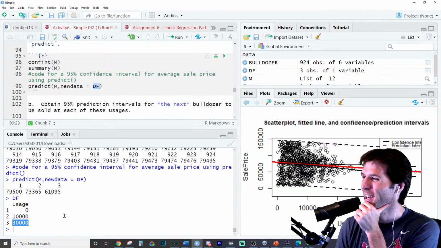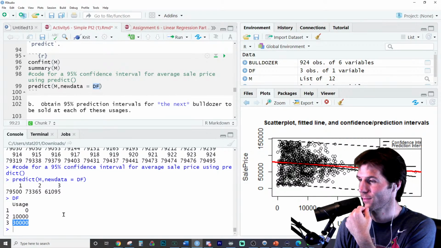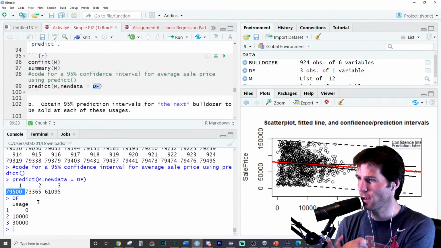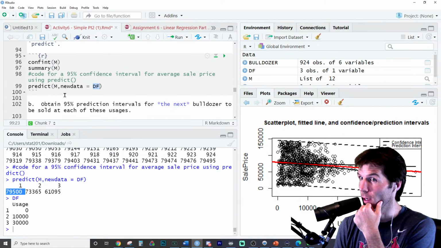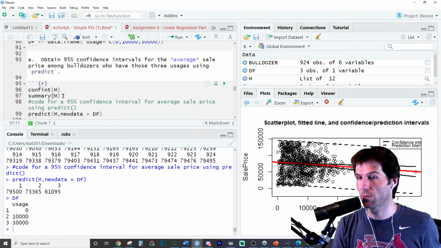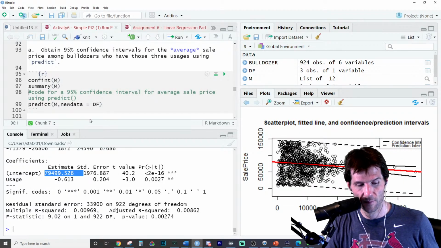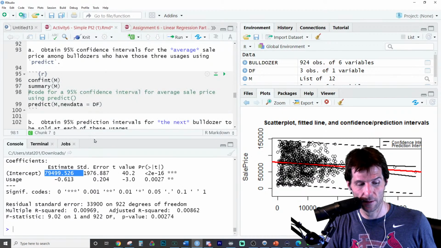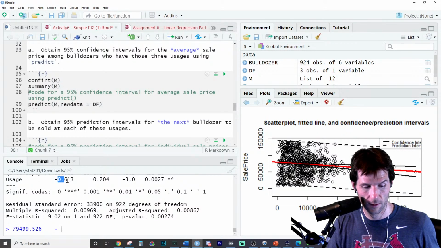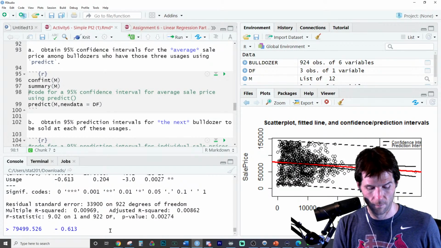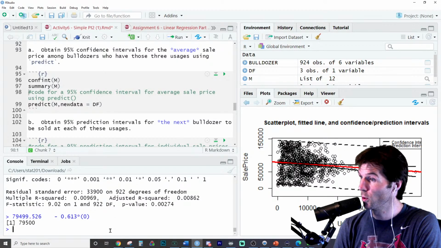Oh, if I could try. What is 79,500? Could find it the hard way. 79,500 is the expected price of what? 79,500 is the expected price of a new bulldozer.